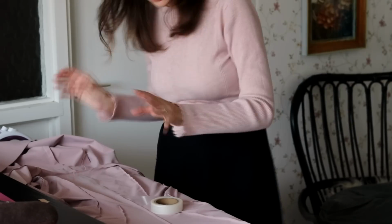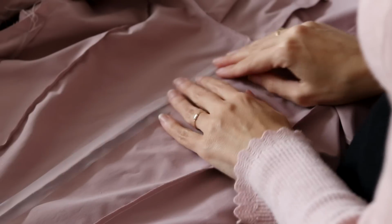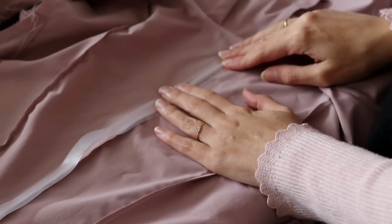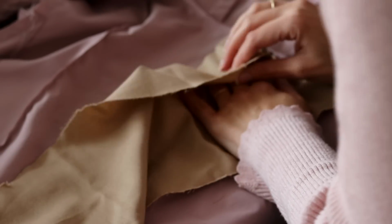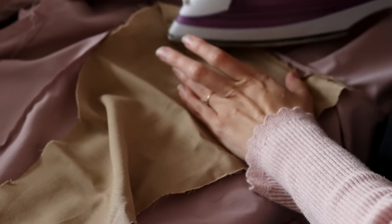I think I need something like a piece of scrap fabric to put over. I'm sure this will do. There's my tape, here's my seam. I'm just gonna start with the center seam because why not? And here is the fabric I'm gonna use to iron this with. I am really nervous. I just hope I don't mess this up. Okay, let's go.